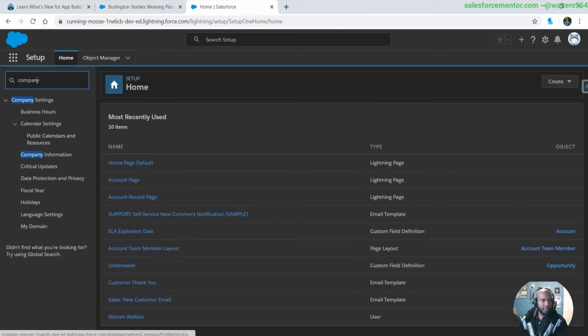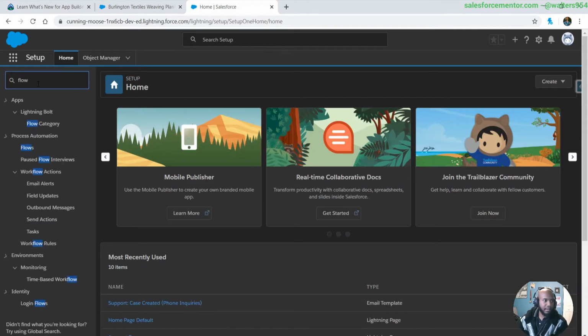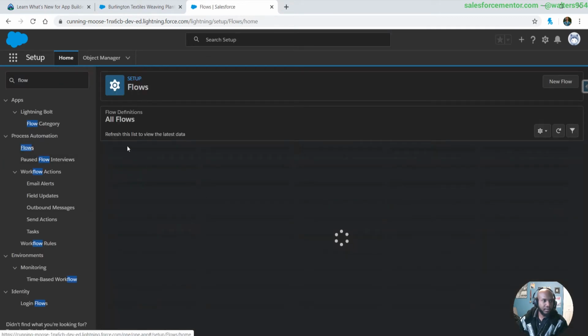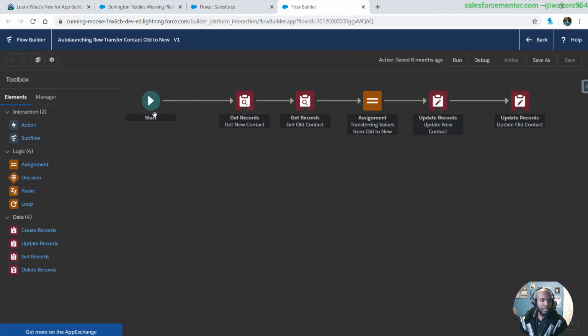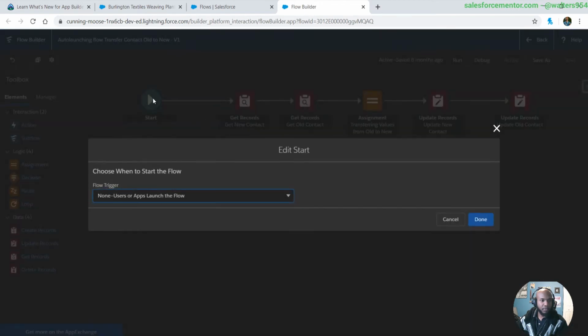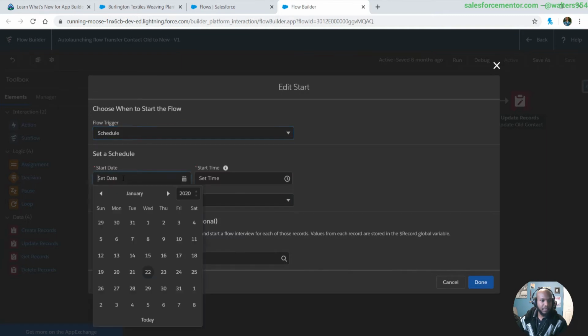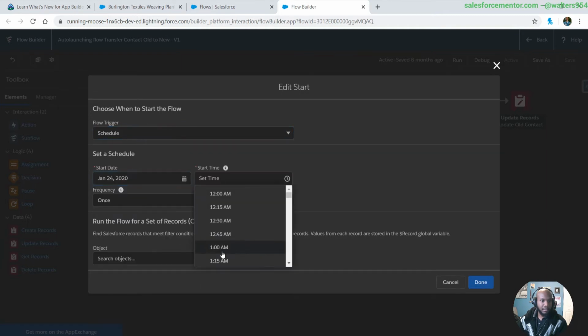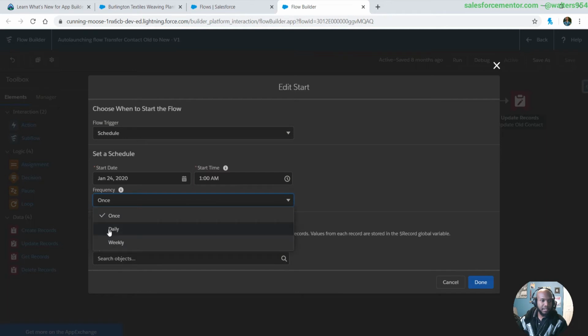It didn't make sense for me to just explain it like that, so let me go through something real quick here. We're going to go into this auto launching flow, and to get into this new menu, just double click on Start. Now we can see that we can schedule it and set the start date. This is basically working like a batch process, and you can do once daily or weekly, and then this will just run.